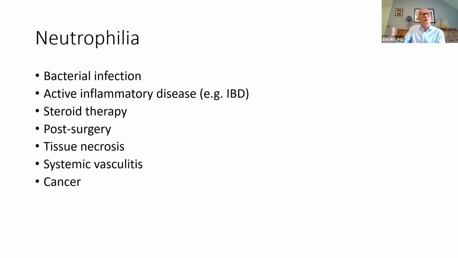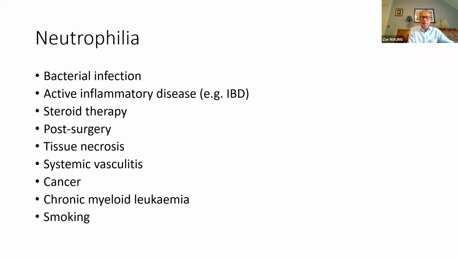And so sometimes you do a blood test and, all of a sudden, there is an unexpected result of neutrophilia, then you have to work it out. So you take a drug history, and if there is steroid therapy, then you think that might be the cause of neutrophilia. Now, post-op patients, especially post-bowel surgery, are neutrophilic because of the tissue necrosis. The other rare causes are systemic autoimmune diseases such as vasculitis, or cancer. Inflammatory bowel disease, or active inflammatory disease, and steroid therapy are commonly seen in general practice.